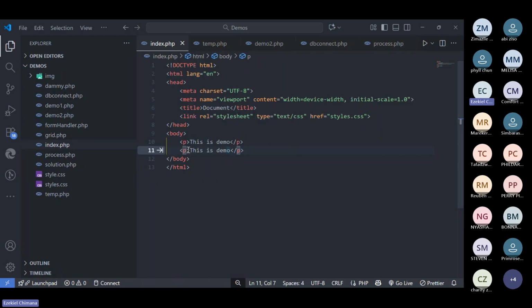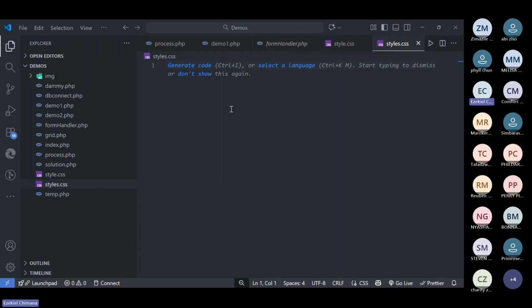When I'm targeting the CSS, for now, let's go to the CSS, because I want to target those two paragraphs. So what do you do when you want to target those paragraphs? Now you are looking at selectors. I think we've talked about these selectors before, right? Because I didn't give a class, I didn't give any ID, which means I just need to use this P. It is the name of the element that I want to use. Because the HTML element, the tag name, is P, so I could just do this.